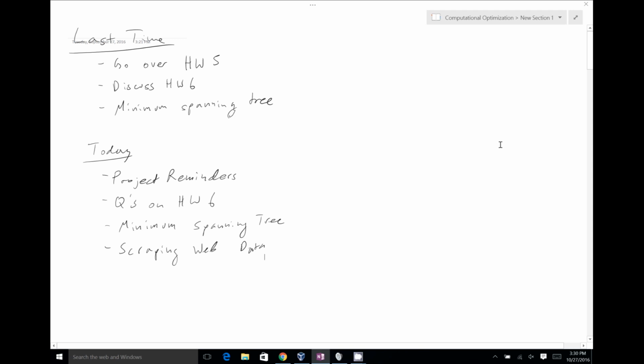And then towards the end of class, we just started implementing minimum spanning tree. Minimum spanning tree was this optimization problem. It was an integer program, but it's very different than the other integer programs that we've been seeing because it has too many constraints. So you can't write them all down at the beginning. Instead, we're going to solve it many times, kind of adding a constraint at a time. And we started programming that, but we hadn't gotten very far with it.